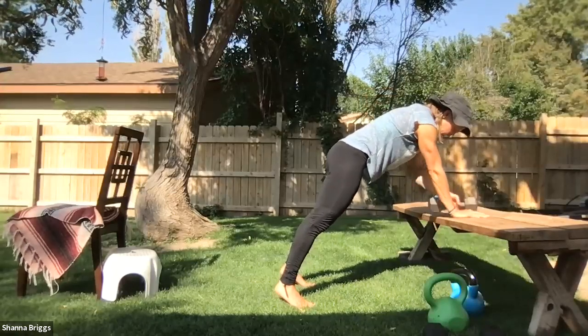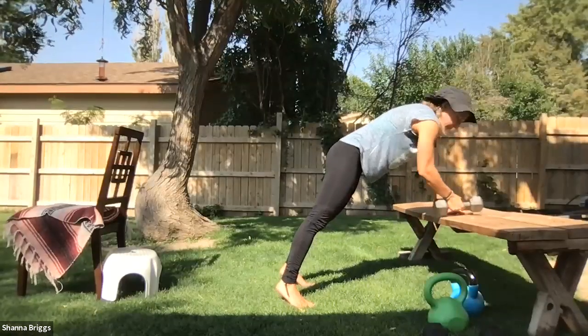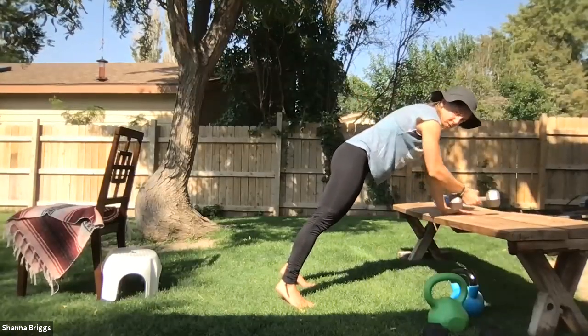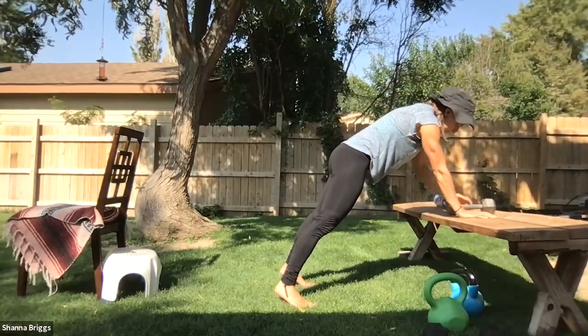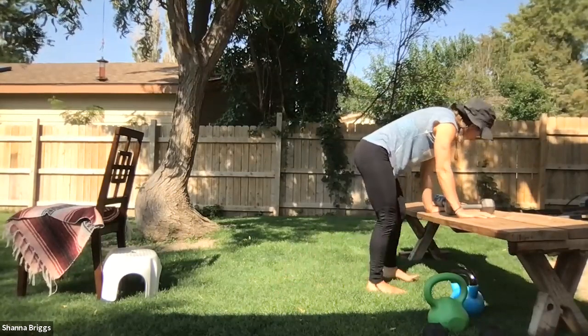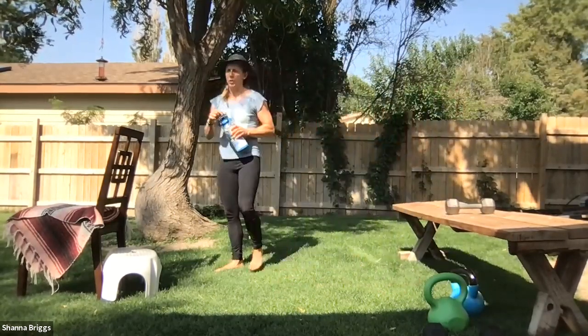Anytime you need to shorten the intervals, there's not anything wrong with that. Actually, it's usually smart if you can tell your body needs to rest a little bit sooner. 3, 2, 1. There's our 45. All righty, come on up. Grab some water. That's our second round. We're gonna do it one more time.